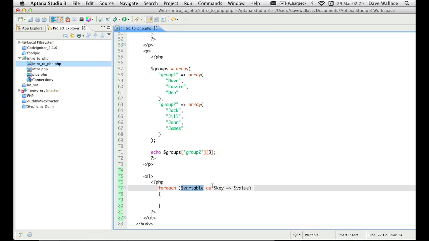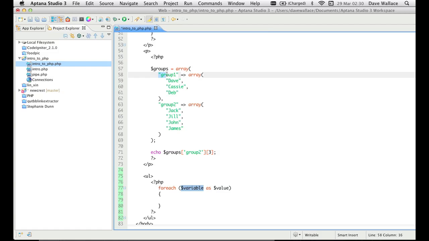The way that we can do this is, we have for each something as something else, and I don't actually need this key part. The first variable here is going to be the name of the array that you want to loop over or iterate over.